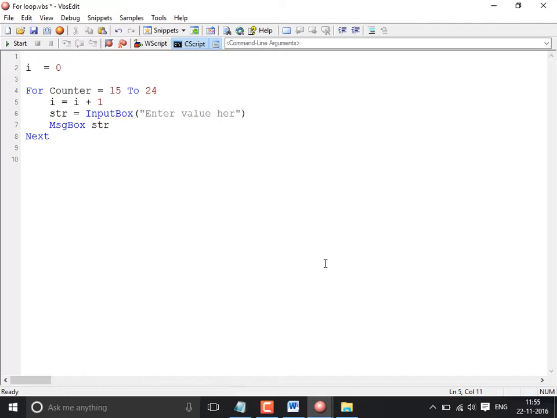Yeah, you can use a message box inside. But tools will have a different method for display. You can use a message box, but one of the problems with the message box is that when it pops up, you have to close it manually. Then only will it move to the next. That's the reason message box is not a recommended approach.